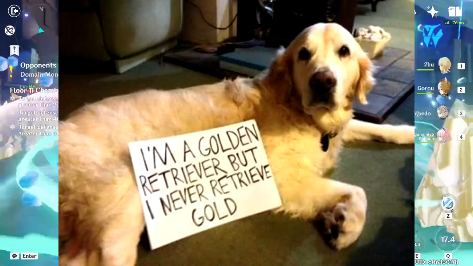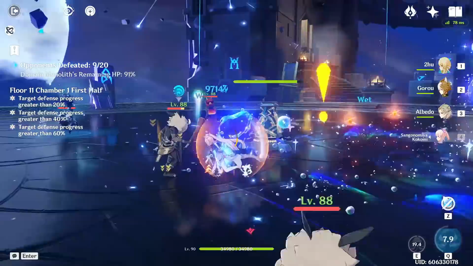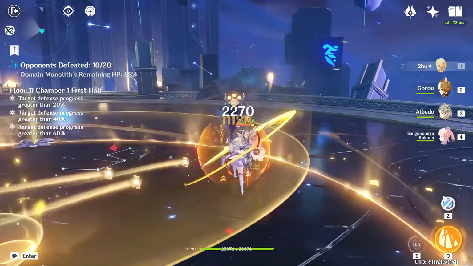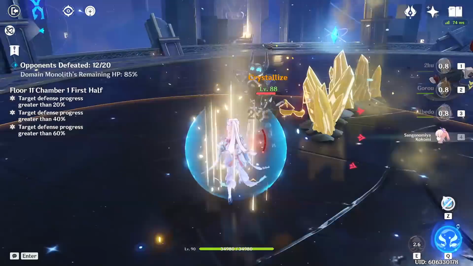Golden Retriever has the niche of being a Geo buffer for anyone who scales with defense, which means that the only team that utilizes his kit to its fullest potential is, well, him, Itto, Noelle, and a 4th teammate of your choice, preferably a healer unless your Noelle is your healer, though you can give him other Geo teammates if you prefer. Either way, he lets you unironically run triple Geo teams, which used to be every Geo main's wet dream before Gorou came out, and now it's reality. Dreams do come true sometimes, I guess.